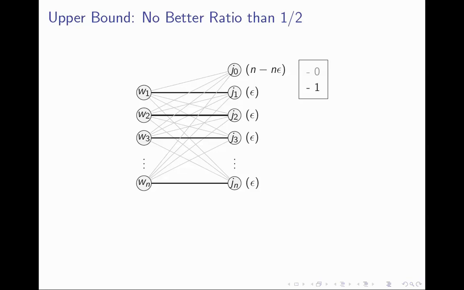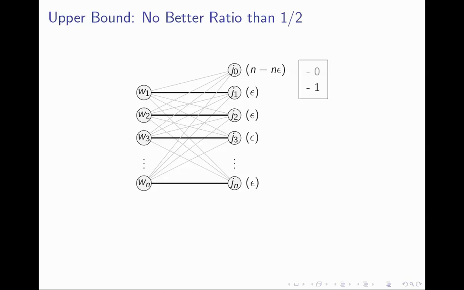So consider this expectation graph. We have n workers and n plus 1 job types. There's one job type, J0, which occurs with very high probability, with probability 1 minus epsilon. And so the expected number of arrivals is n times 1 minus epsilon. So this job occurs with a very high probability, but its utility when matched with each of the workers is 0. On the other hand, there are n jobs which arrive with very small probability, and they have only one worker to which they can be assigned. And when they're assigned to that worker, they get a utility of 1. If they're assigned to any other worker, they get a utility of 0.